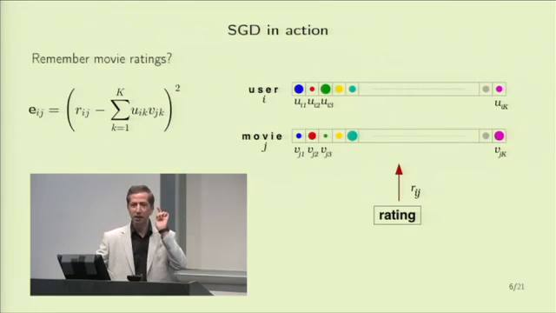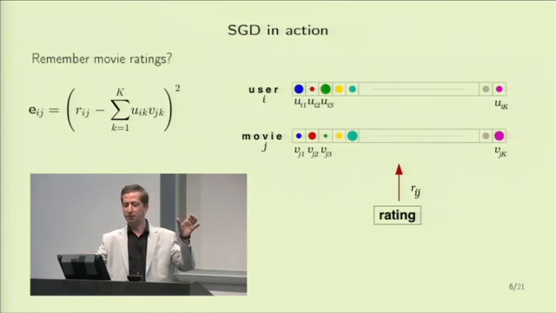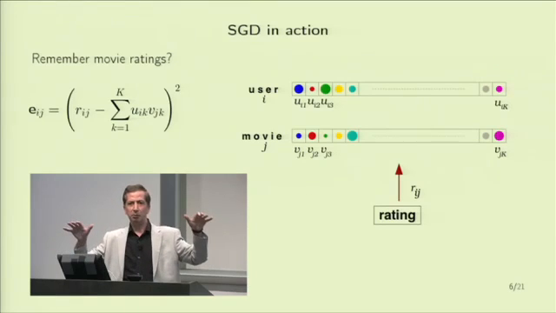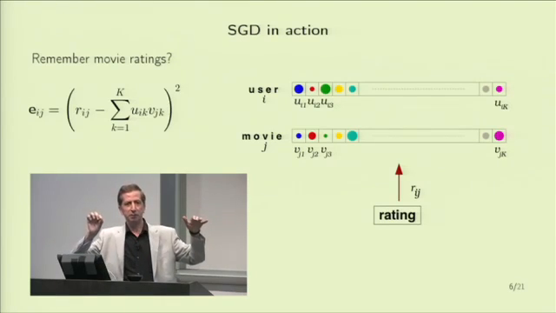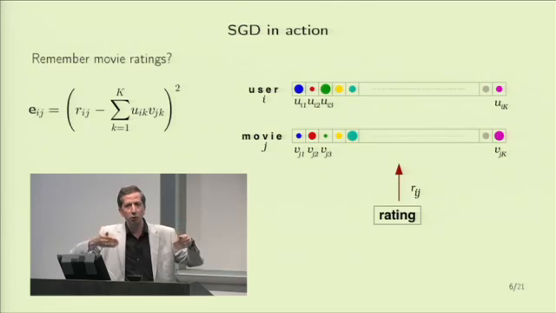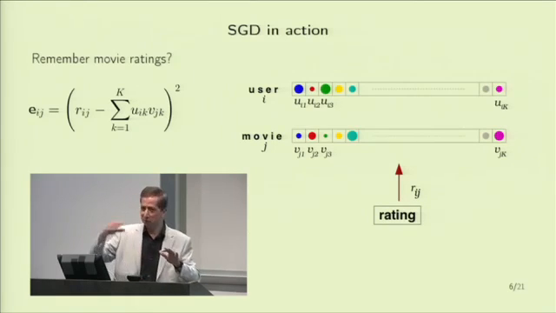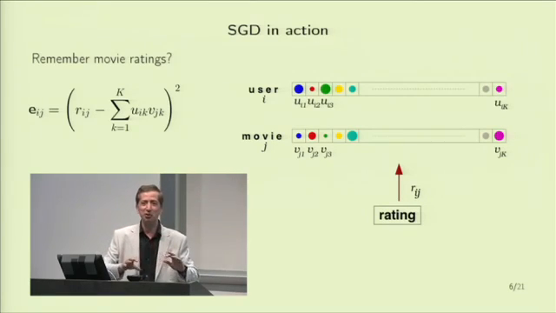So now we have the formula, and the formula will be, as a vector, I'm going to move in the space that now has 2k parameters in this case. And I'm going to move in that very high dimensional space in a direction that makes me, with a certain size of step, achieve the biggest drop in the error in estimating the rating. So you can implement this, and indeed, if you implement it, you will get a pretty good score, not a winning score, but a pretty good score for the Netflix competition.